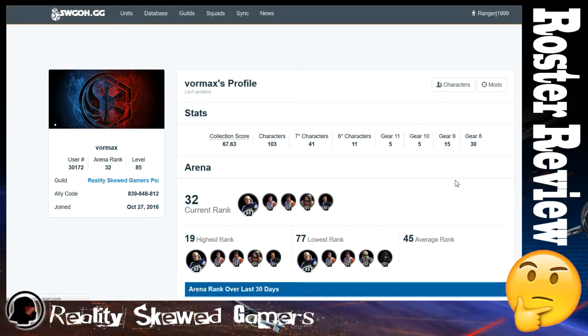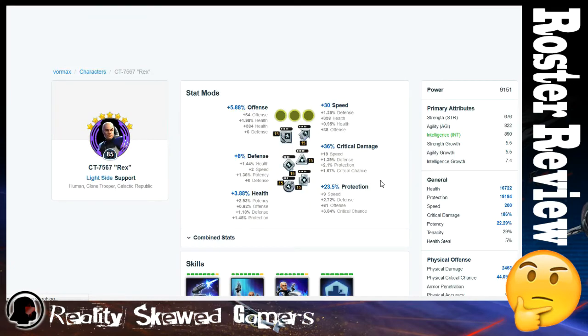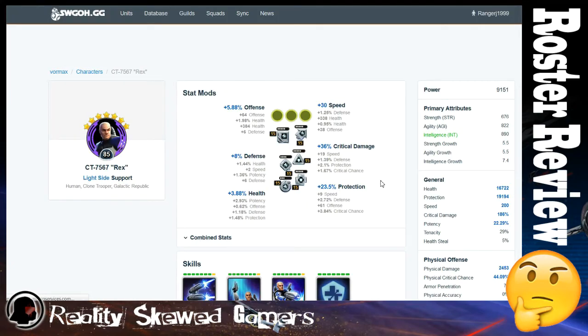I clicked his profile, and he's running a health set and a defense set on Rex. I think that's just fine. So Rex is fine. Potentially he's got a 3-dot sitting on his Rex for a circle. He might want to change that to a protection. Yeah, I'll pull up Rex now. And he might want to change it to a protection one.